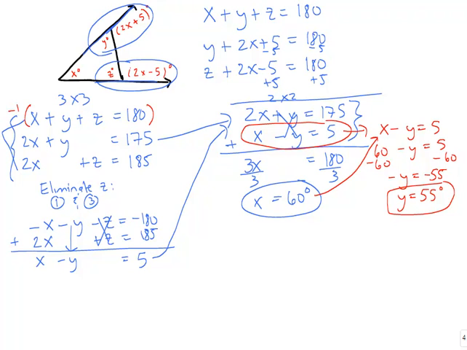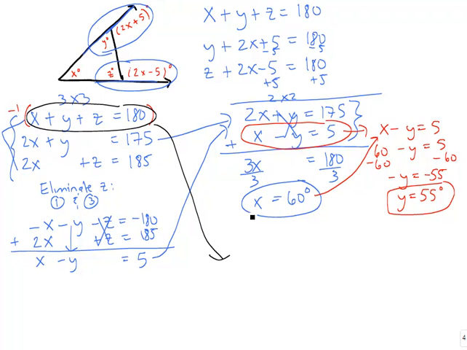Okay, now we have x, we have y, all we need left is z, and to get your third variable you have to go back to your original equations and substitute in. You can use any equation you like. I couldn't use the middle one here because it doesn't have a z, but I could either use the bottom one or the top one. Let's say that I use the top one.